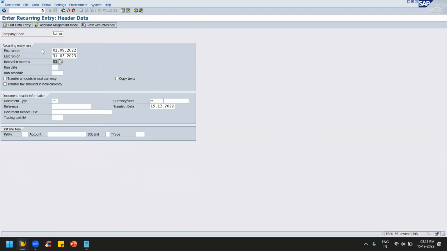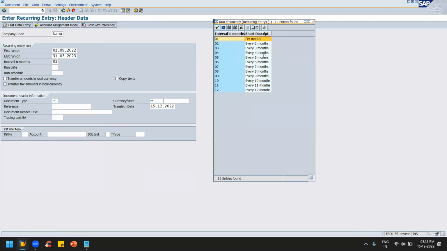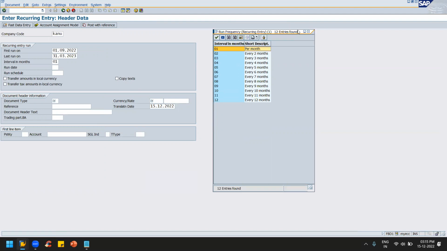What about every 2 months? Does it automatically get loaded if we give every 2 months or 3 months? No, we need to post it. The end user can post the entries if we take every 2 months once, every 3 months once, or per month once. If we select monthly, he can post it once. This can be used only once, unlike the sample document, which we can use any number of times. But this is something which can be posted only once as per the given parameters. So let's assume you have a loan, and you are making some payments.